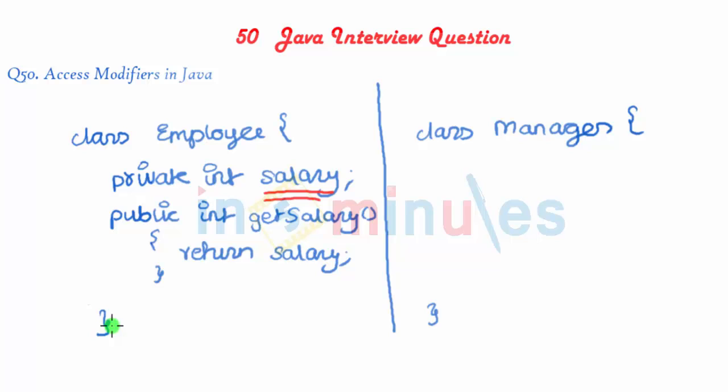So what's the point of getters and setters? Why not have public itself? Why do you want to keep it private and expose it via a public method? Well, the answer is validation. You can perform certain validation before you return this. Now this is a simple code wherein I have not performed any validation, but in real life scenarios you will actually perform some validation before you return your salary.